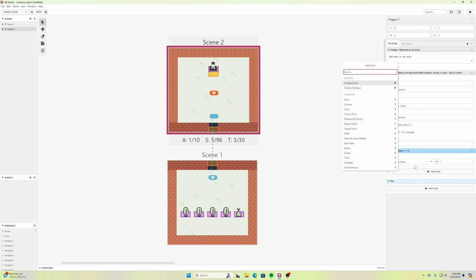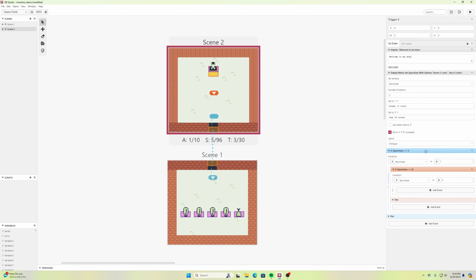and then we are going to compare variable with value. All right, and with this, we don't want this one to be purchased. We actually want to select coins for this.